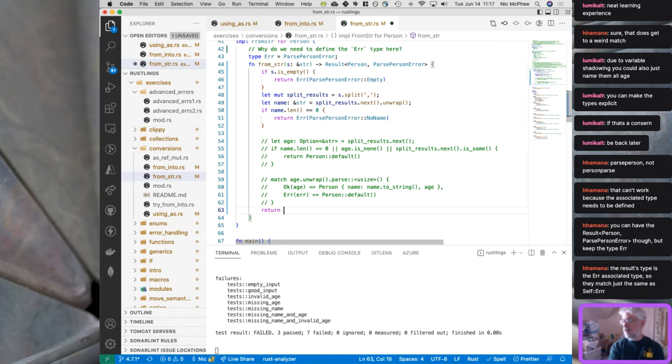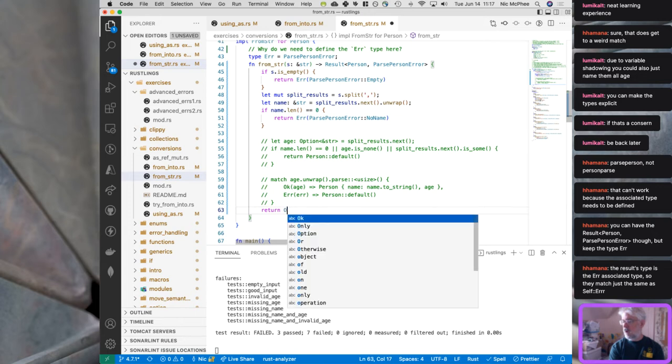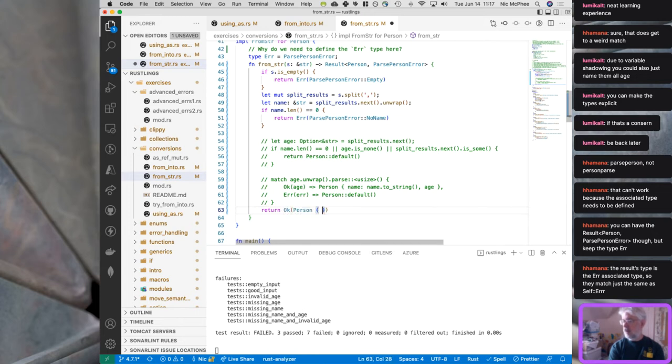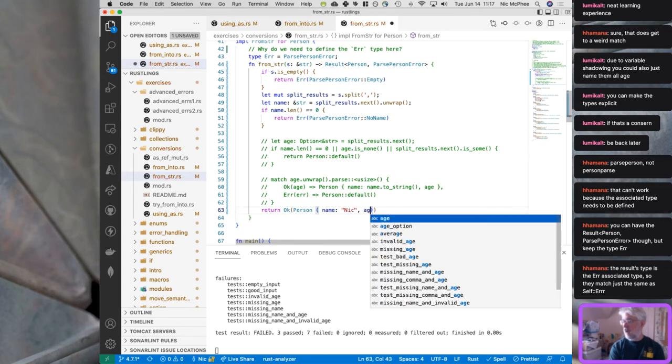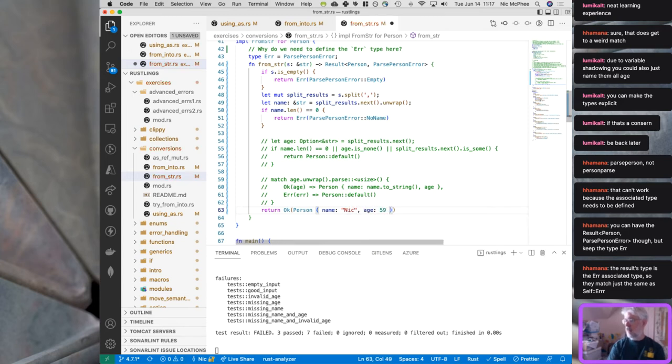Actually, let's go back to returning Person. Oh, it's going to be okay. Person, name Nick, age 59. Oh, and I guess I don't need to say return because this is Rust. I can just say that.